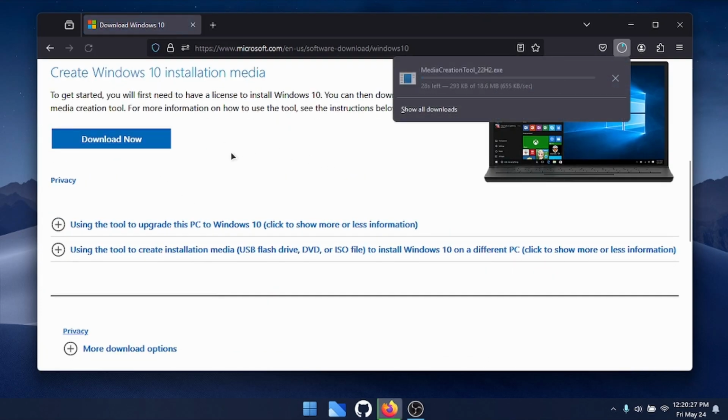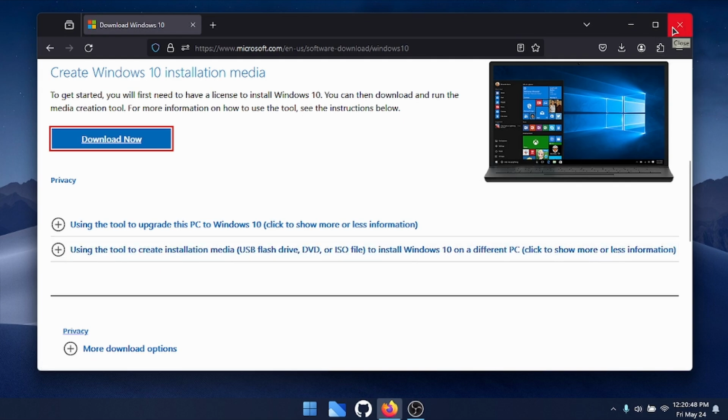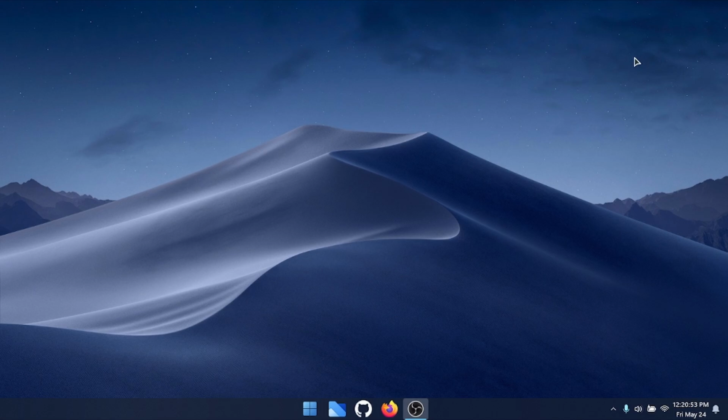This is not going to download the Windows ISO for you to flash. It's going to download the media creation tool, which is to help you be able to install this. If you click on it, it says I should restart because I've run this setup again. I've run it before actually doing this video, so I just need to restart and then rerun this installation. So I'll restart my PC and then get back right now.